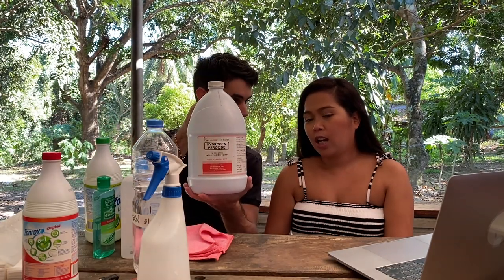Another option is hydrogen peroxide, which we also used in labs for tools in the clinic or operating room. However, you have to be very careful with hydrogen peroxide because it is very sensitive to light. While you can spray it, it will corrode certain surfaces — do not use hydrogen peroxide on stones like marble or granite, because it will etch the surface over time. So the most effective and most practical household disinfectant you can use is bleach.